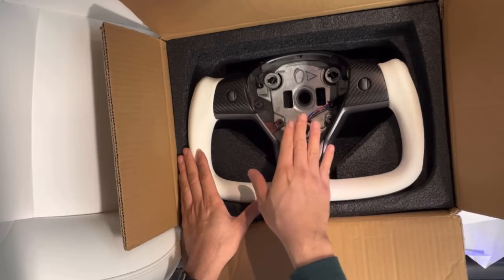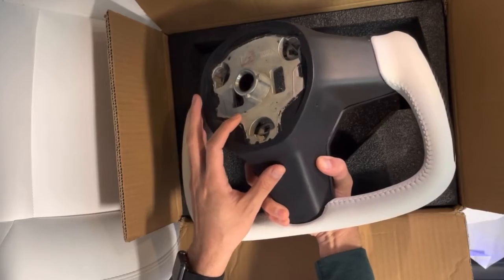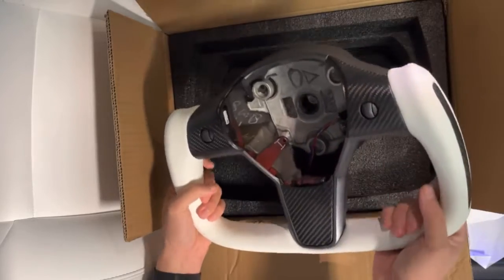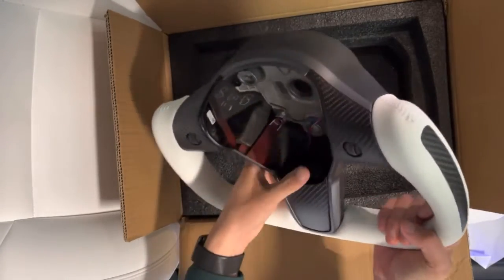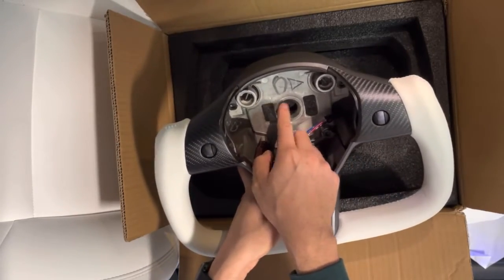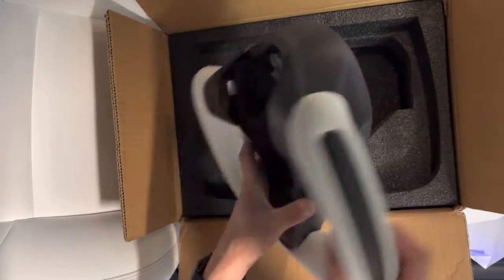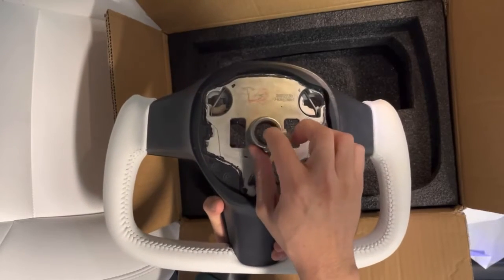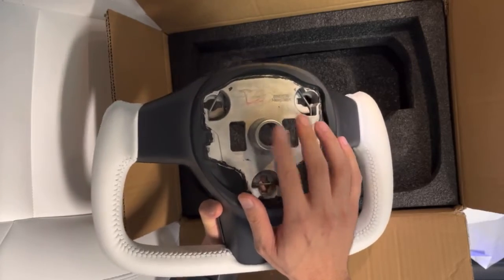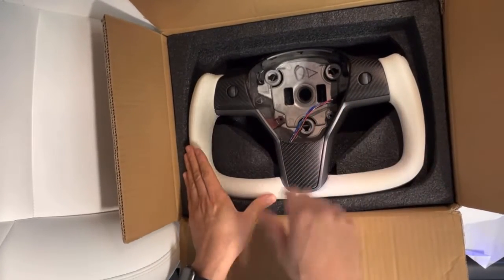You don't want to buy a mock-up that doesn't have the actual real OEM, original equipment manufactured by Tesla, core, because if you get a replica that doesn't have the same spec as Tesla, you can potentially lose steering if these teeth get worn out over time. So this is what controls your steering wheel, these teeth inside, and they are manufactured to specification for Tesla to be safe. So don't go cheap if you decide to get a new steering wheel for your vehicle.